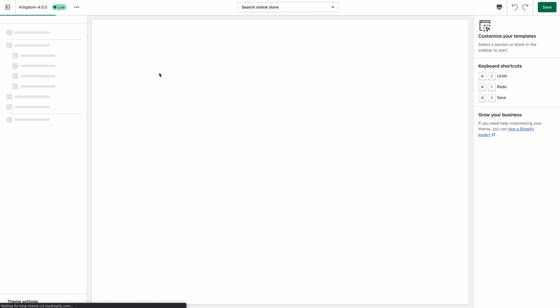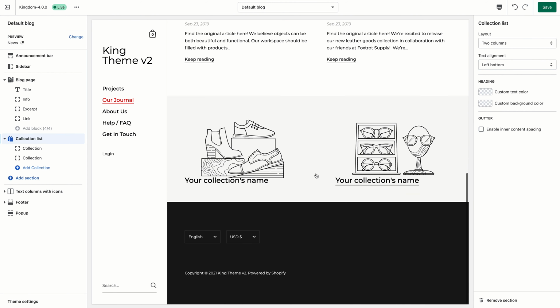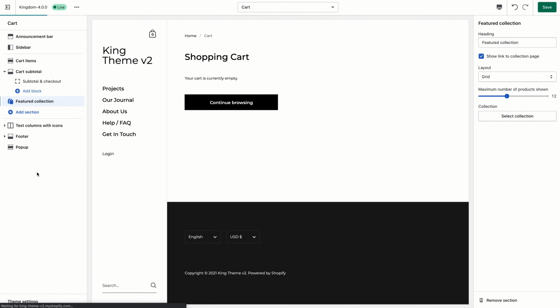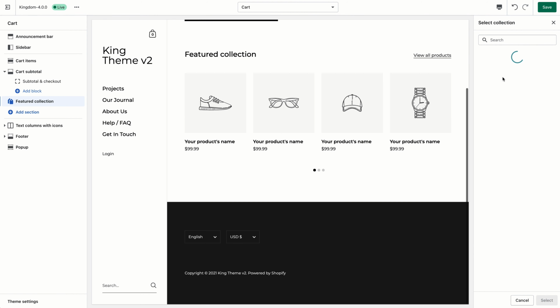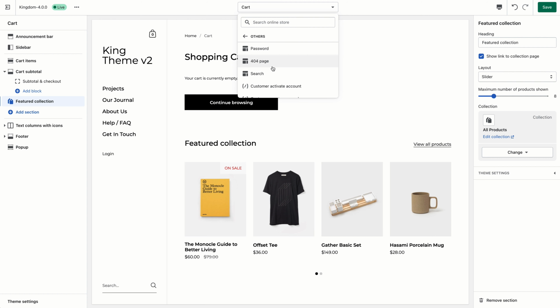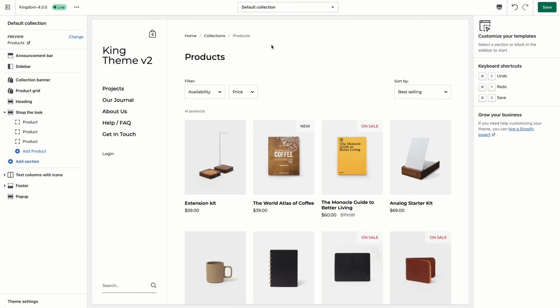You can play with the blog, add maybe products if you want here, collection list, whatever. You can even add the cart. Now it is empty, but you can add a featured collection here that you want users to see at some point before they check out. You can edit other pages such as the password, 404, and search page. Yes, anything can be customized now, and this combined with the power of custom page templates, product templates, collection templates, and metafields really gives you the possibility to have rich layouts. This is it with page templates.